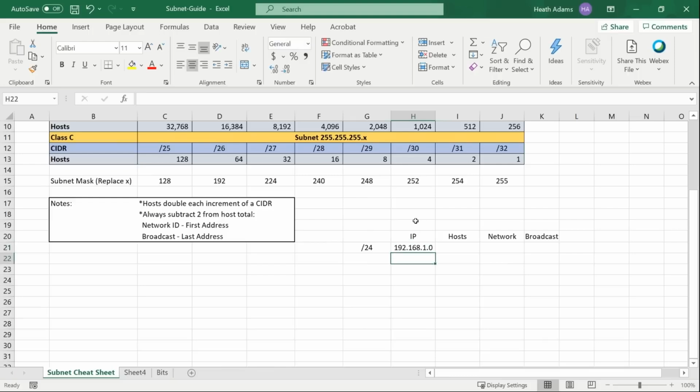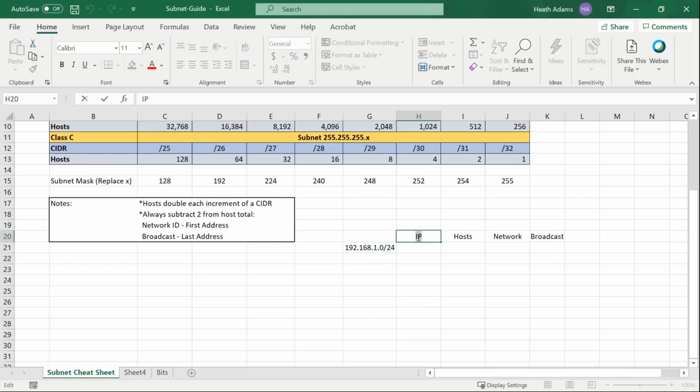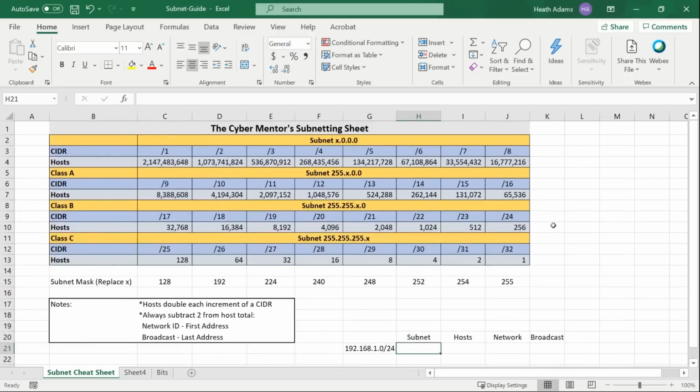192.168.1.0, okay? Or we can even write it like this, 192.168.1.0/24, delete this, and we'll say, what's our subnet mask? What's our host? What's our network? What's our broadcast? So subnet, you come to your cheat sheet, you say, okay, /24, I already know that I need to be filling in this area here on the X. So I'm just going to come in 255. What's the X? Well, we know to come down this row, 255 here, .0.